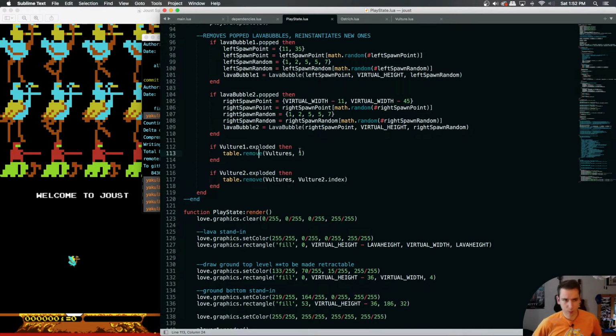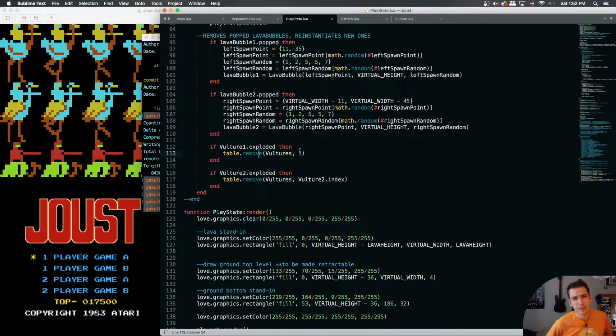But we don't want to remove anything from our table because that gives us the shifting indexes. So I think what we really want is to overwrite the current information of that vulture.